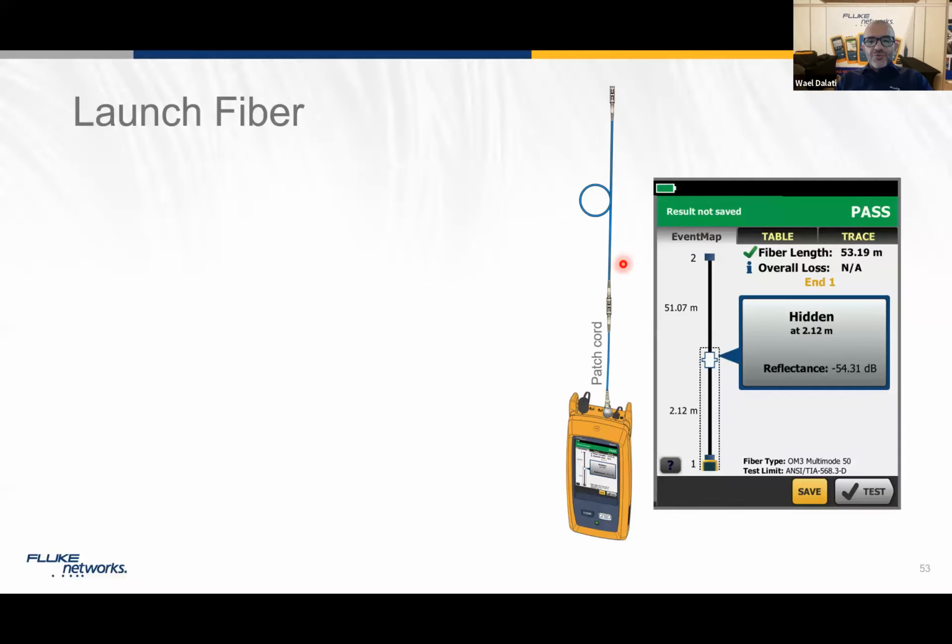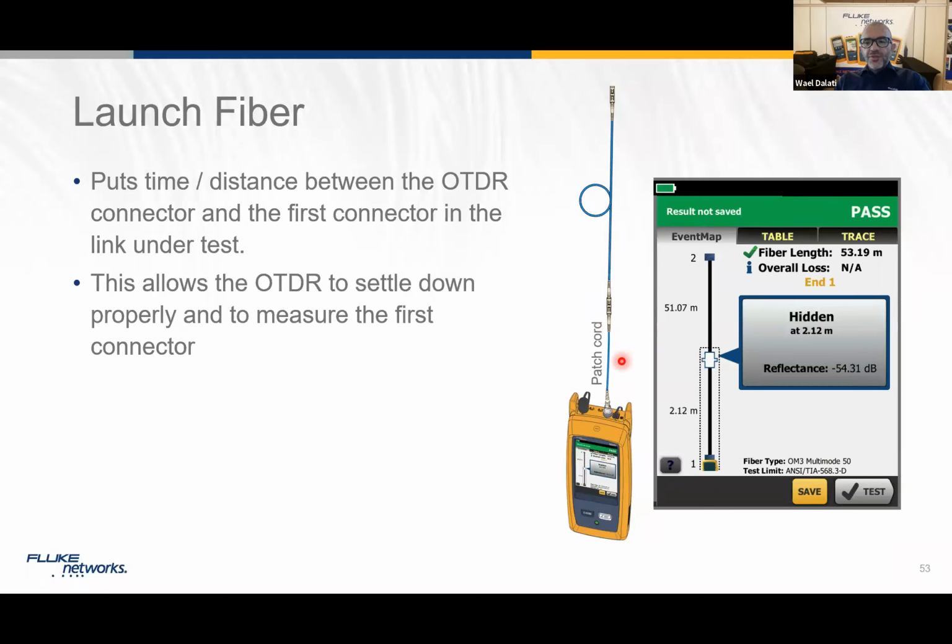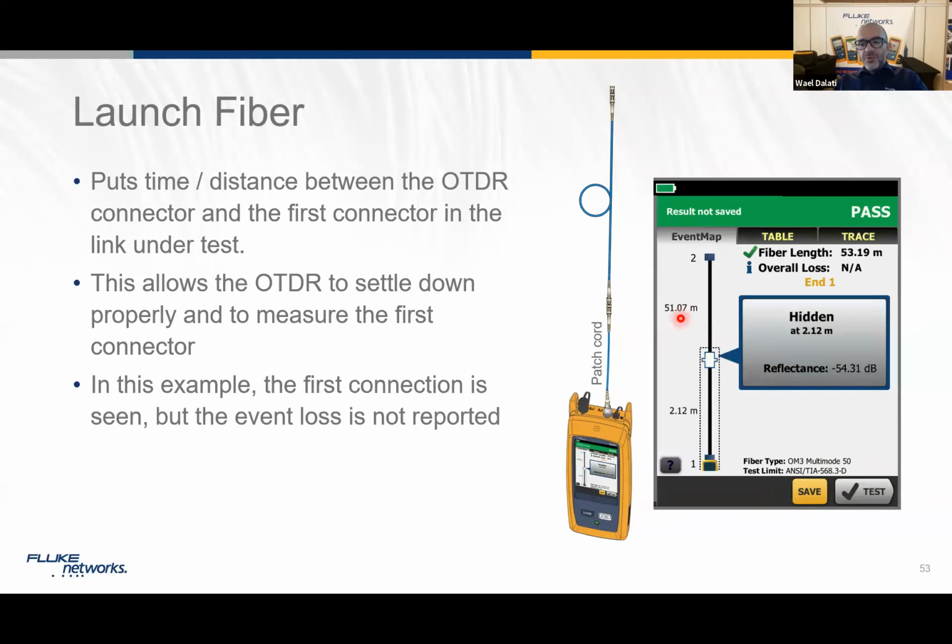So if I have a launch cable with a patch cord, what do we see here? The light comes out from the OTDR, so the time for the OTDR to start stabilizing the light becomes too short to see the first connector. And the idea here, from what we get on our event map, which is the specialty of Fluke Networks, is that we make life easy for you to see it. It's not only graphs and graphs and graphs and spending hours to understand them. We tell you there's something really strange here. I see a hidden connection after 2 meters of my OTDR, and then I see a link of 51 meters. For me, this kind of link is not showing me a good thing, because first, I cannot see the first connector of my link. Second, I cannot see the end connector of my link, and I cannot know the overall loss of my link. So multiple mistakes are happening here because of using only a patch cord at the beginning and nothing at the end.